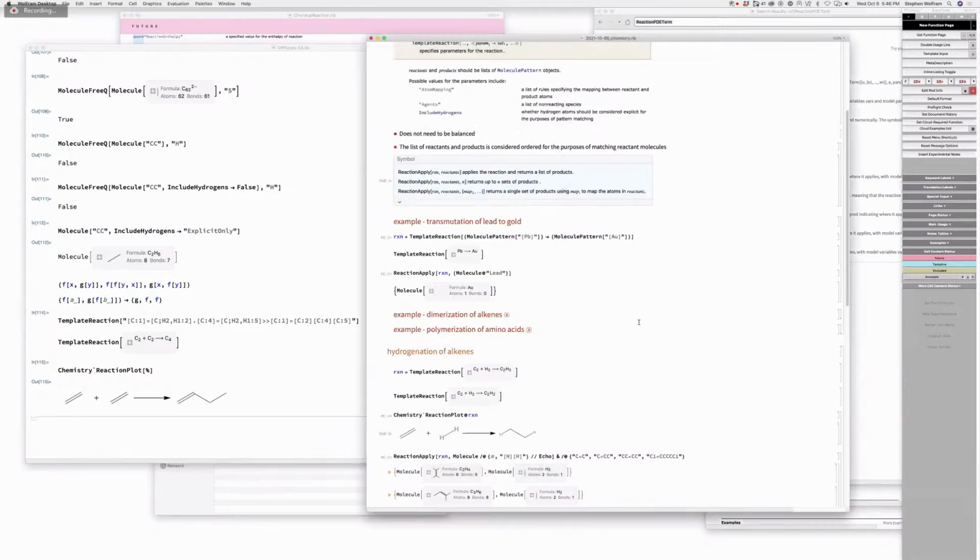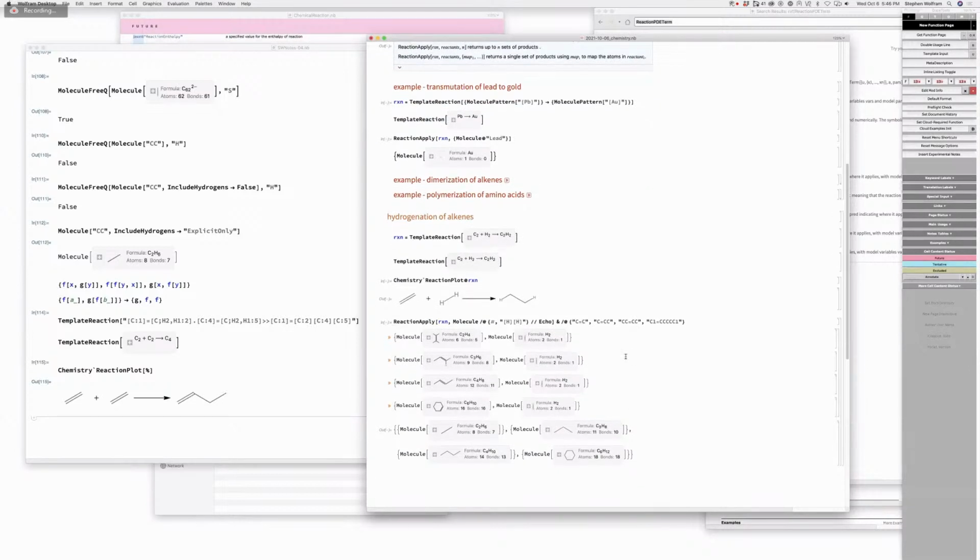Okay, let me see here. Okay, so what are we looking at here? What does reaction apply do? Okay, so that's basically a bunch of rules. Reaction apply takes the reaction as the first argument, and then a list of molecules as the second, and then spits back a list of products. Why doesn't it take just one molecule here? Those are multiple molecules which can occur in the reaction. This is a soup where you can pick out any subset from this. It's like subset replace. Is that correct?